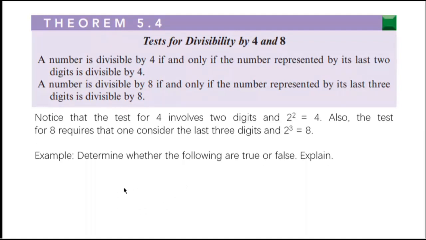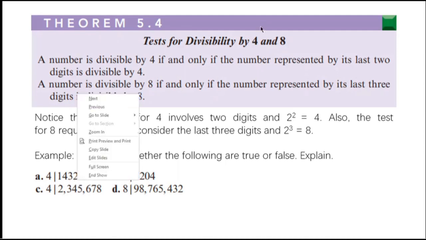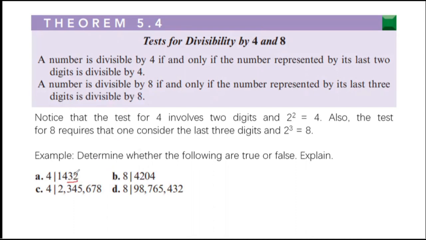Example, determine whether the following are true or false and explain. So, check natin itong 4. For letter A, ang gagawin mo lang, i-observe mo lang yung last 2 digits, yung 32. Eh, di ba ang 32 divisible by 4? Kasi pag dinivide mo by 4 yon, ang kanyang remainder ay 0. Therefore, ang letter A natin ay true. 4 divides 1,432.